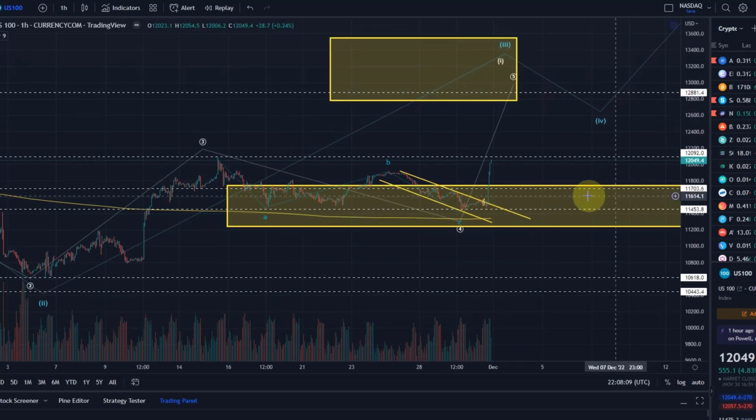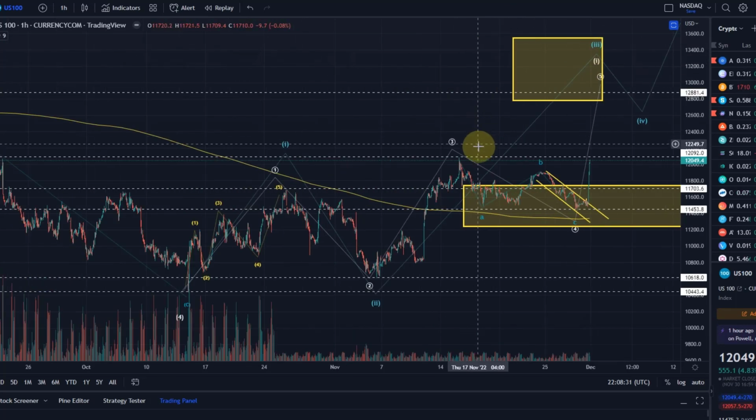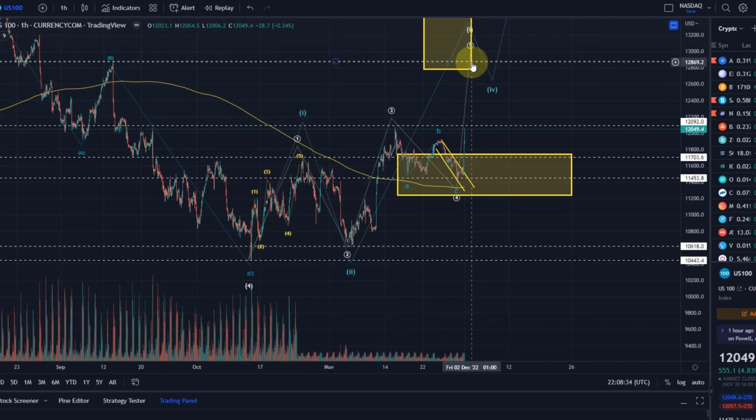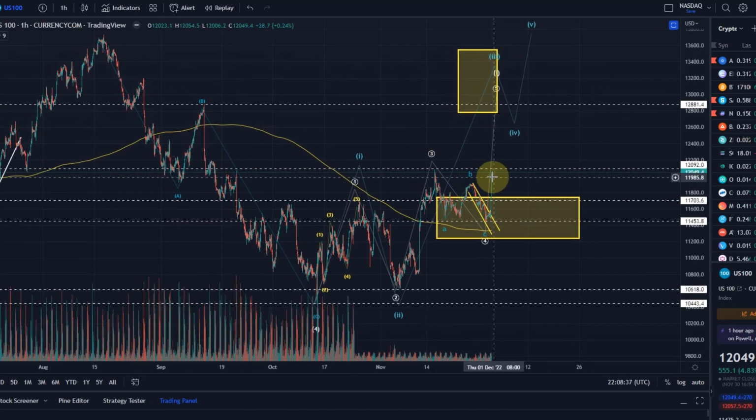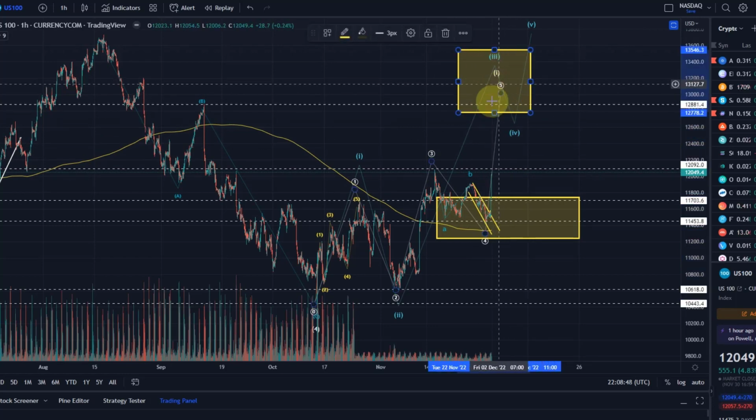The ideal target for this wave 5 in white is between 12,780 and 13,540. There are now various possibilities how this could unfold. That will be the ideal target also for the third wave, so it doesn't really matter which of these two scenarios is going to play out. If we don't get there, it wouldn't be ideal, but we at least need to get above the $12,100 level to put a wave 5 in, because it could be a short wave 5. What I can show you is only the ideal target area.